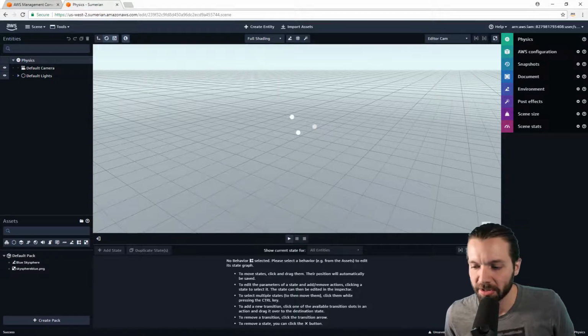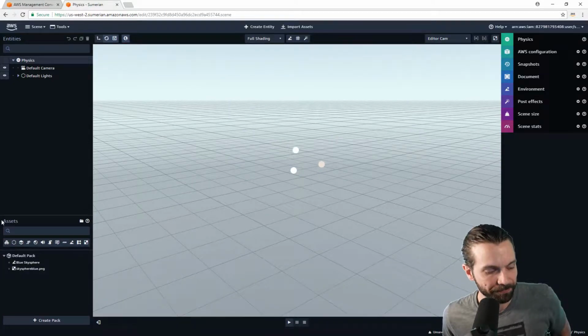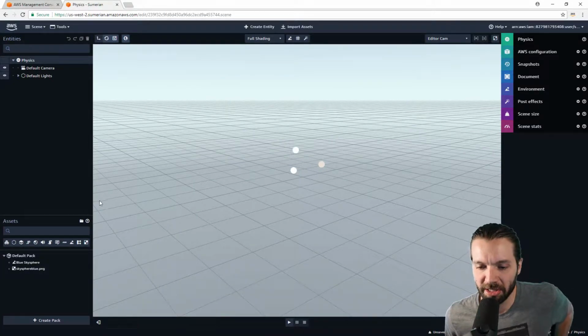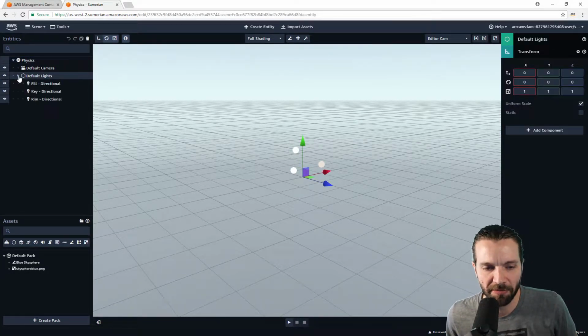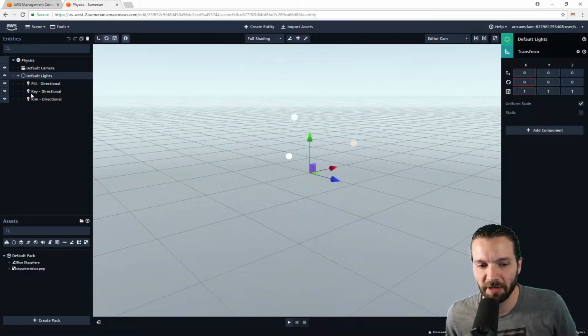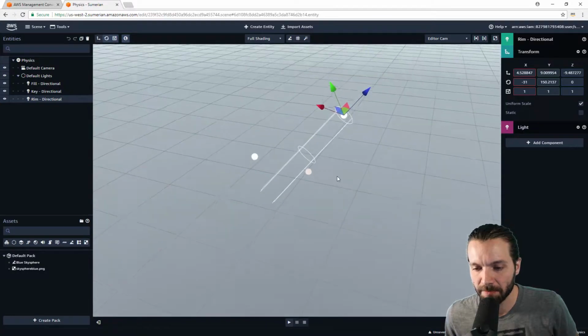Here we are. We are in a scene. An almost empty scene. There is not much going on here, except we have the default lights, which you should be somewhat familiar with if you've looked at Amazon Sumerian before. The default lights involve 3 different directional lights. There's the 1, 2, and 3. They're selected in the scene.